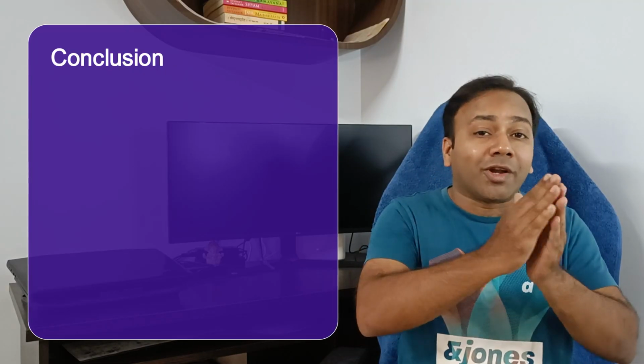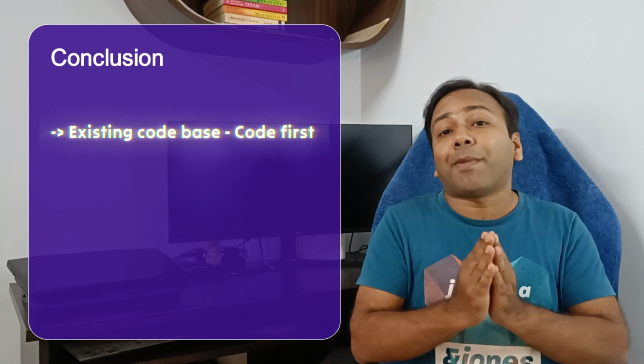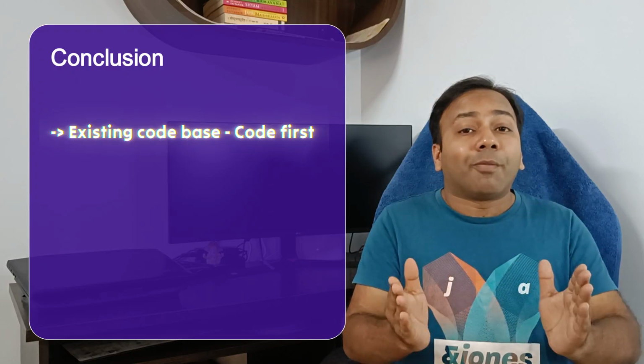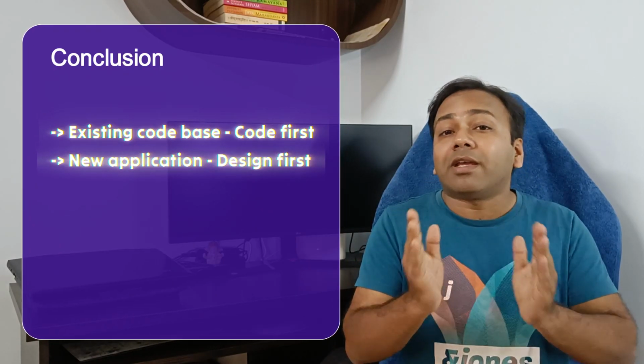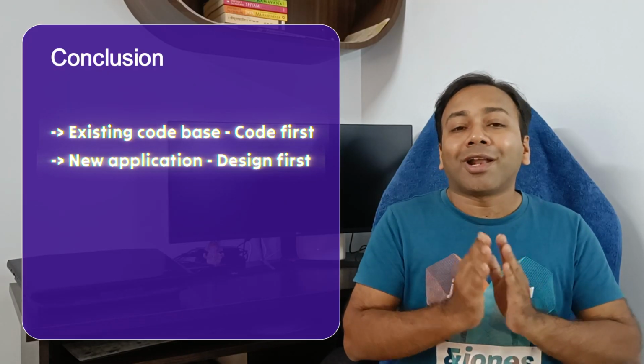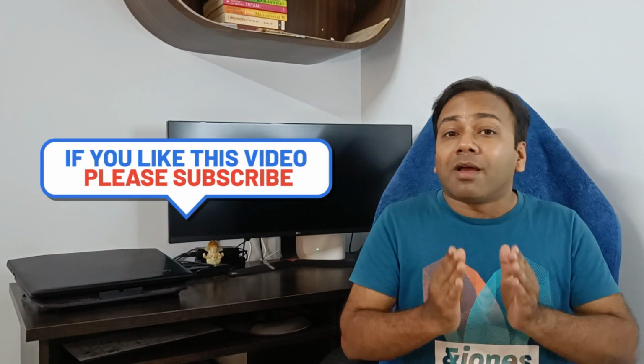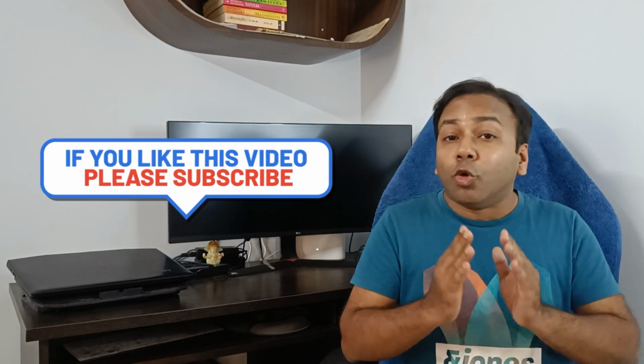But ultimately, it's up to you how you decide which way to choose. If you already have a readily available code base, then my suggestion would be to go ahead with the code first approach. But if you are developing something from scratch, then my recommendation would be to go ahead with the API first or design first approach. In a later video, we will be discussing how to implement both approaches using some examples so that you will have proper clarity on how to actually leverage the OpenAPI specification standard, how you can define APIs using it, and how you can consume them in your project.